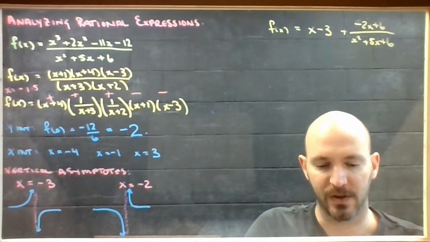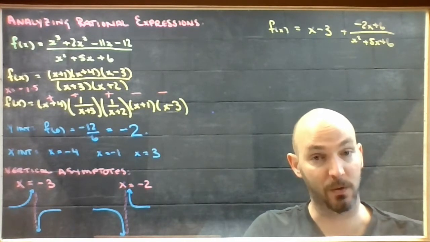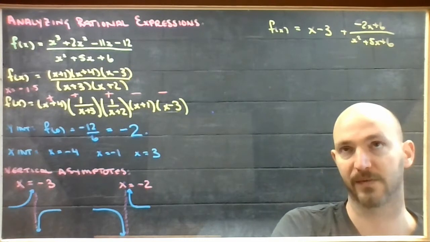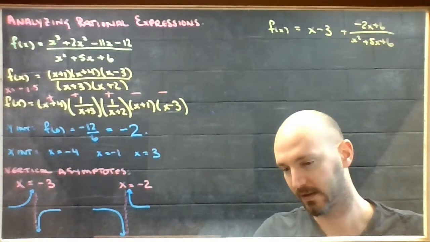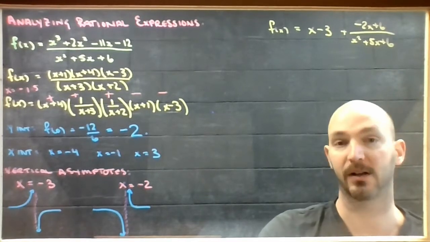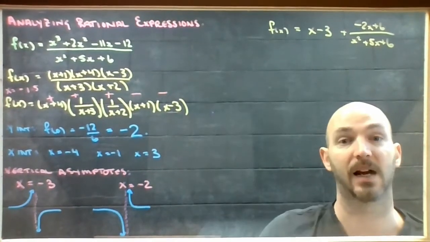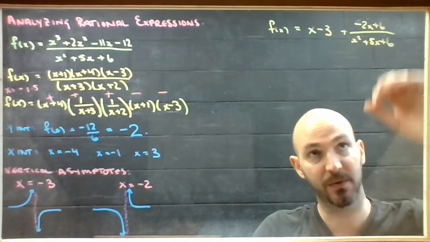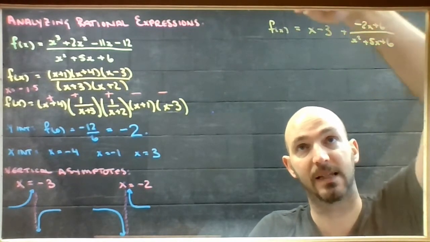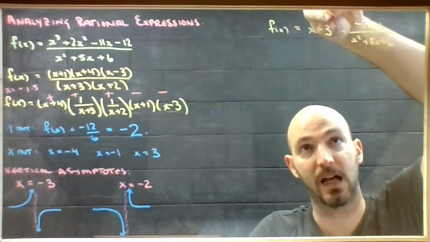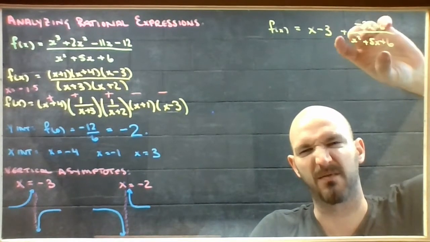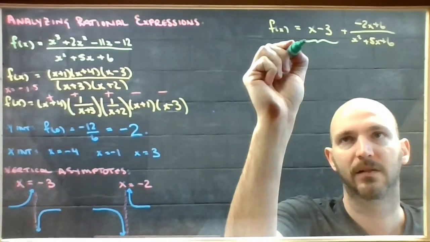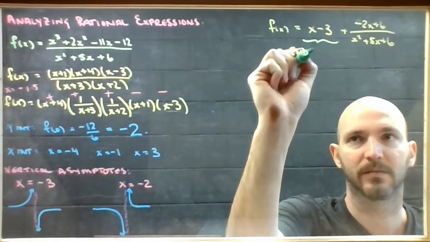On to question F. Use polynomial long division or the limit as x goes to positive or negative infinity to determine the end behavior of this function. Well, in the spirit of working smart and not hard, we just did this right at the beginning. I did that division because I knew I was going to have to anyway. And the interpretation of this particular answer is that this function is basically this line with a bit of other goop thrown in. So this thing here, that's my end behavior.